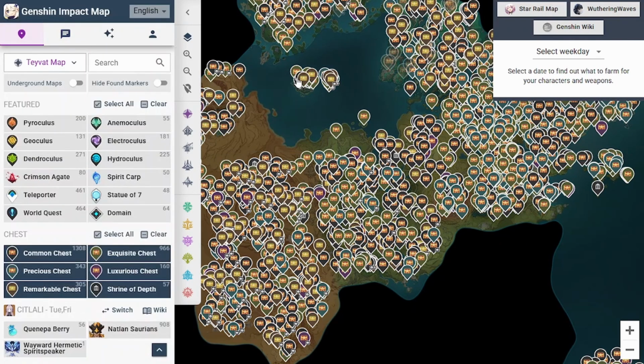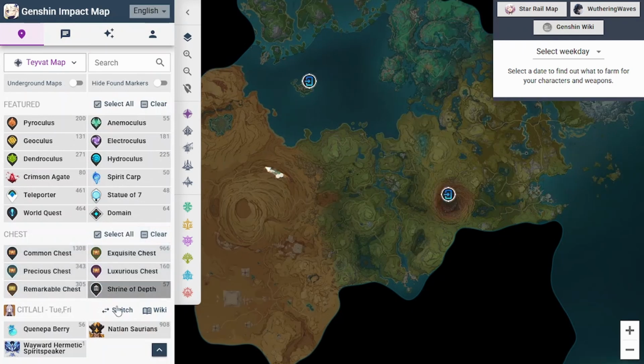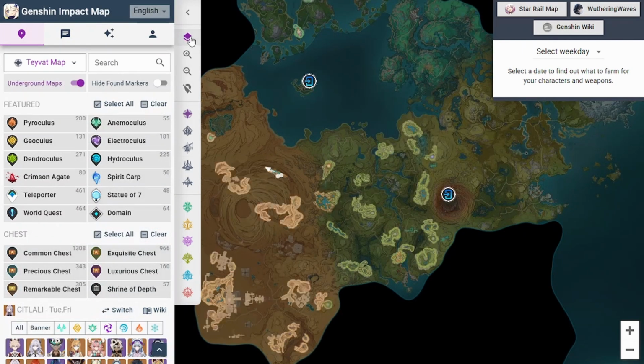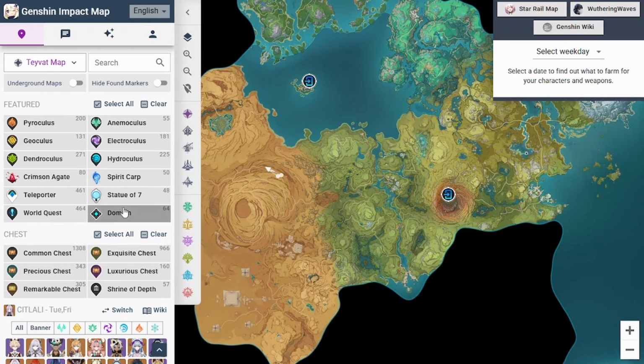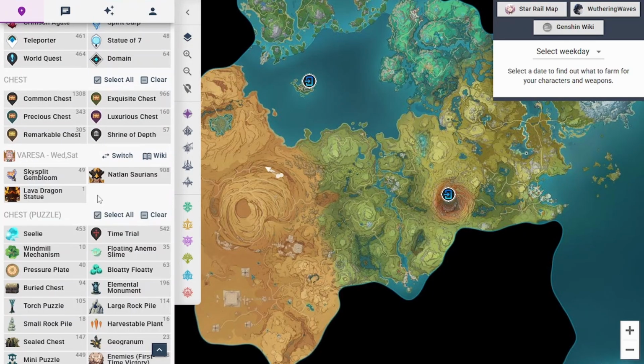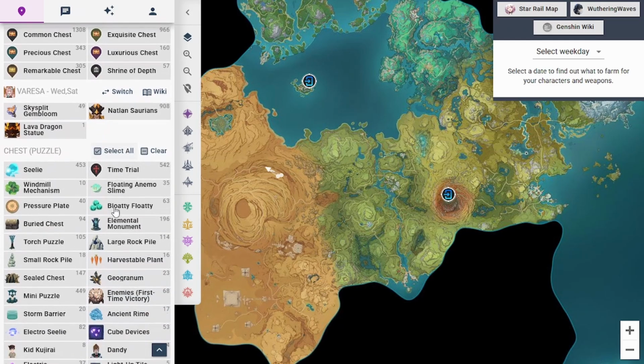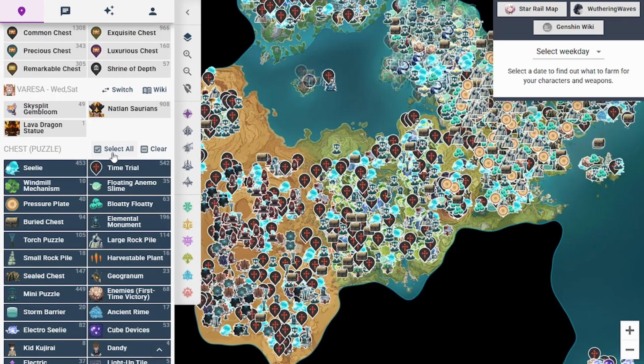Along with local specialties, it shows every single enemy. So while the adventure handbook shows you some, this will show you all of it. It also shows videos as well, which will help you find things or complete puzzles that you cannot do or don't feel like trying to brute force.